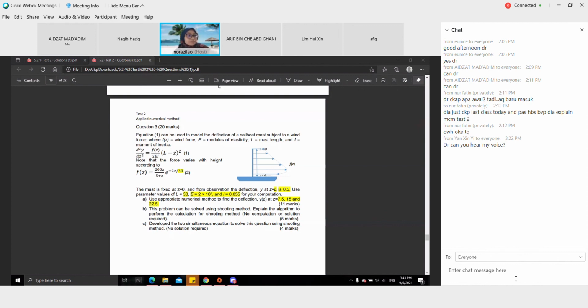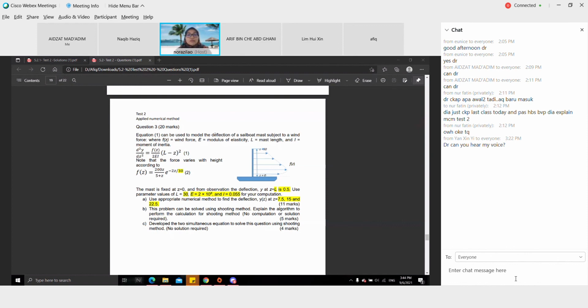Just now was IVP. And then you just continue using the appropriate numerical method. So substitute your second order derivative using central finite difference. After you substitute, you produce 3 equations for the modeling equation, and then you produce your matrix, then solve the matrix. Then you can determine the specific value for Z, and then you can proceed to the next question.